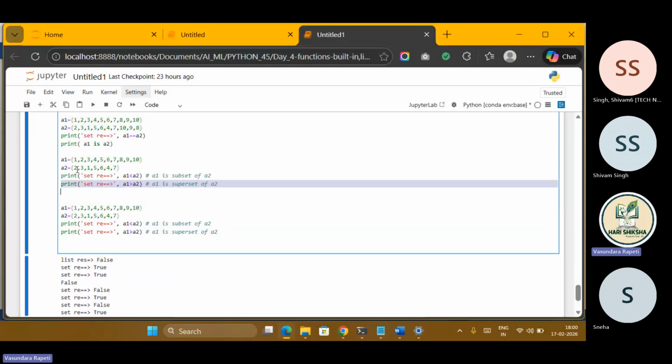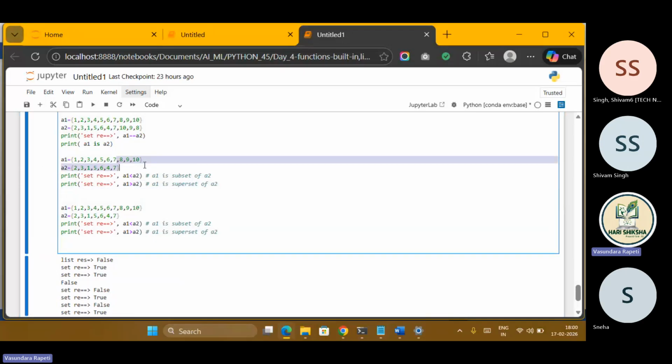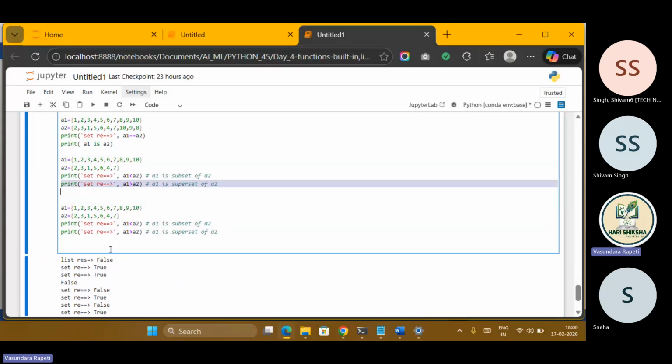So yes, 2, 3, 1, 5, 6, 4, 7. Yes, 8, 9 are extras, but the remaining all fall in A1. So A2 is the smaller one and a subset of A1. This will return true.